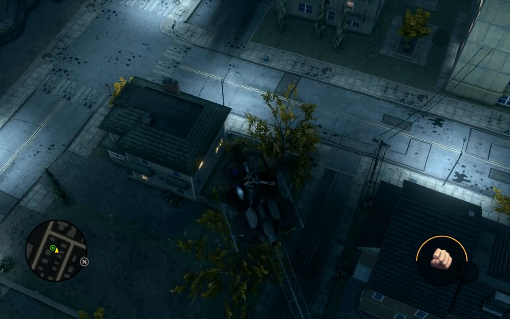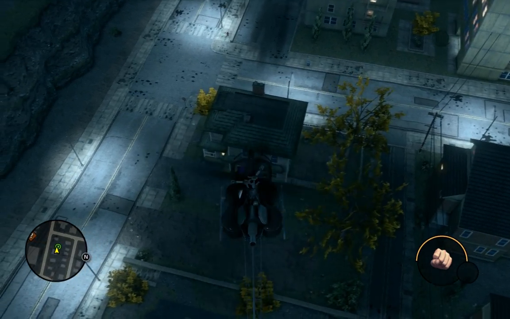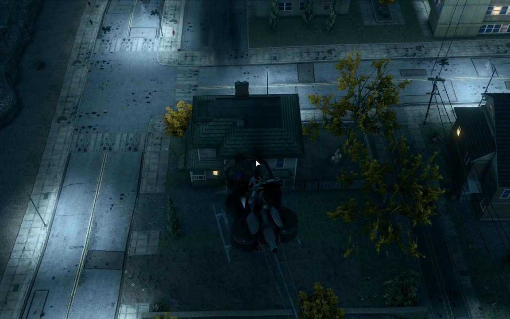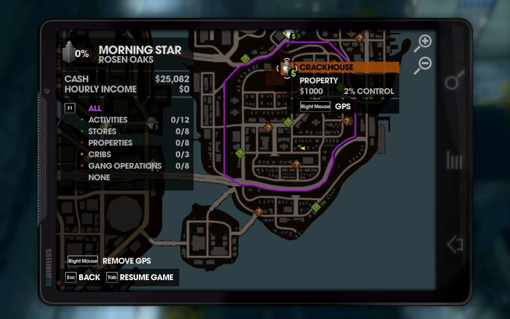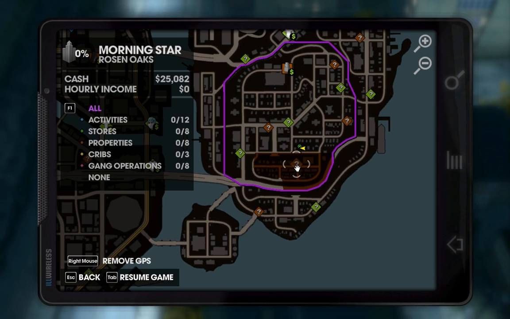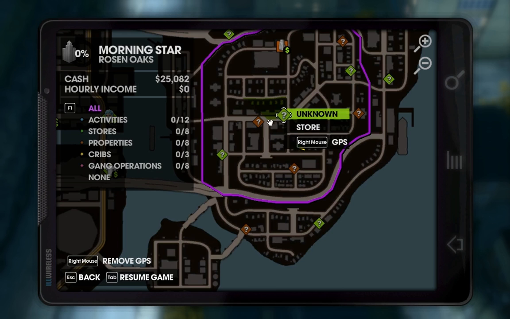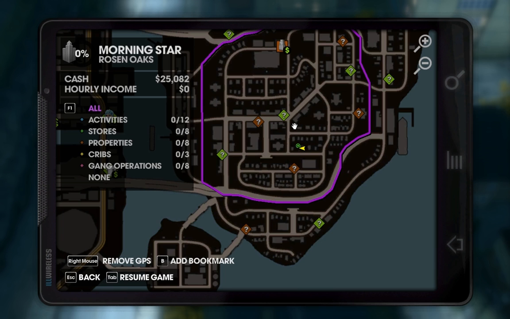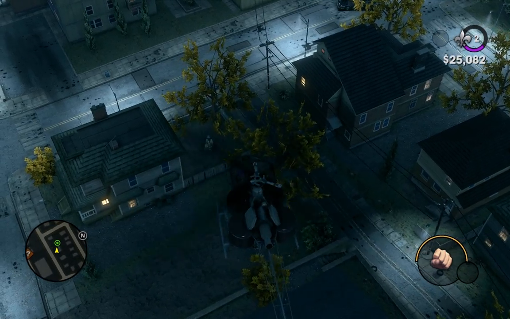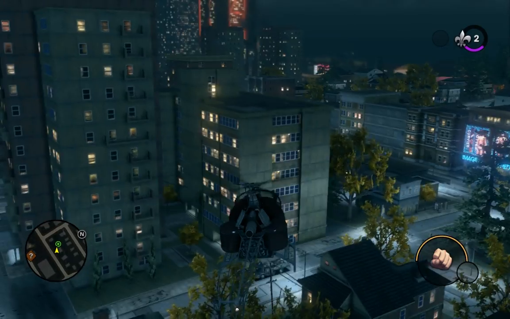Alright, here's our next location. You can kind of see it down there behind this house. I'll show you where we are on the map. Rosen Oaks. Here's Crack House. There's a store I haven't figured out yet. There's another property. And you can kind of see where there's this little almost peace sign thing going on. Basically in this central portion of the landmass there. And just sitting inside of the fenced area of one of these houses.